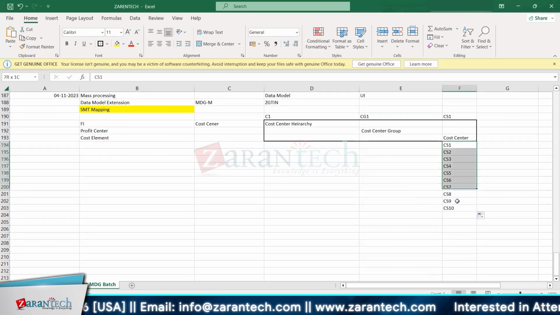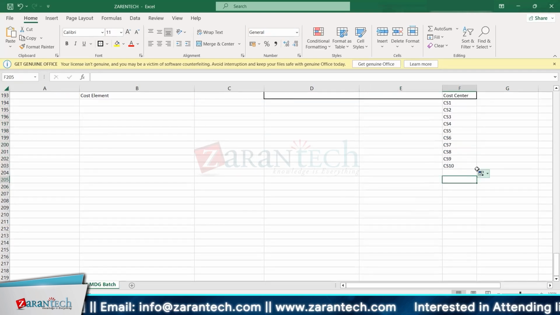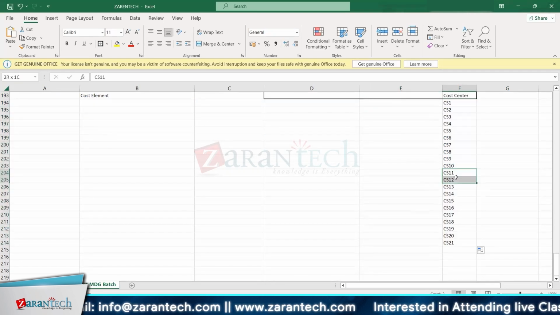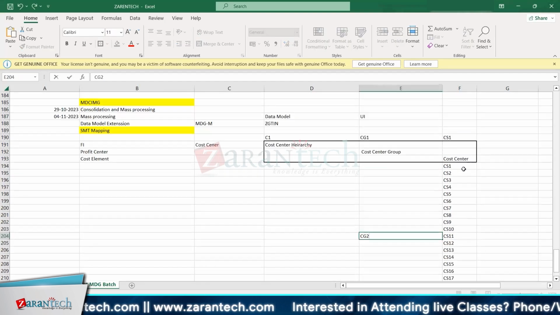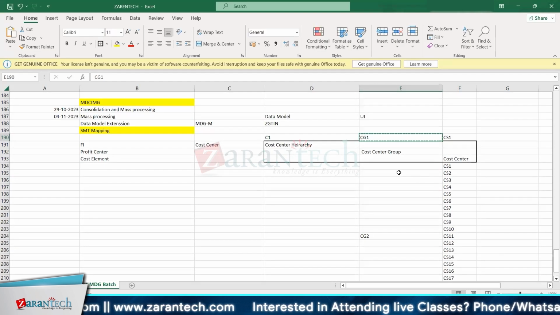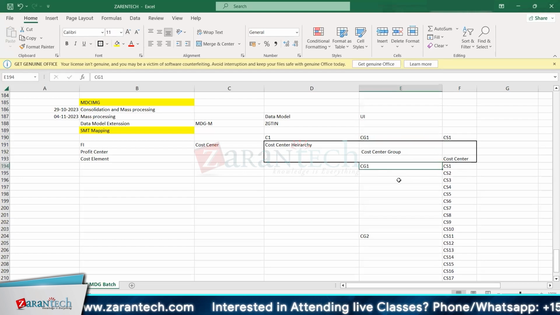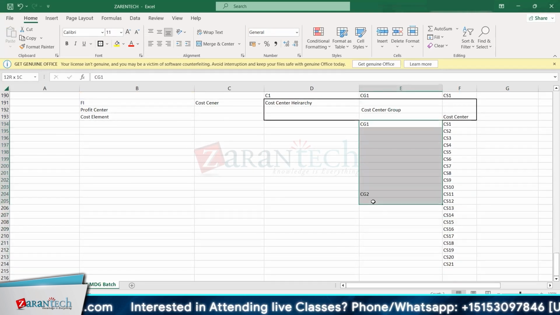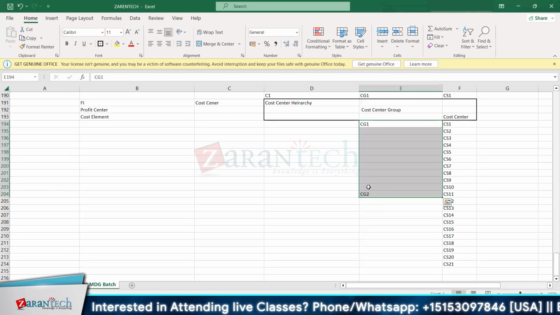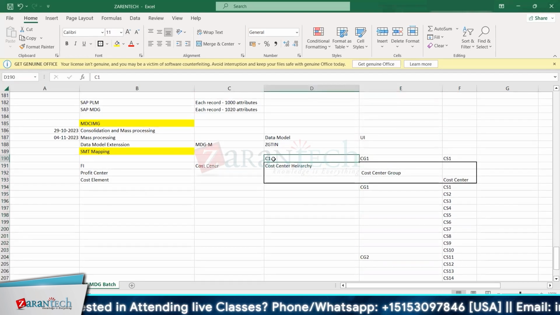And from here, we'll be dragging the next ones from 11, so they will be added under cost center group 2. This is cost center group 1, and this is group 2. And both these CG1 and CG2 will be added under C1.